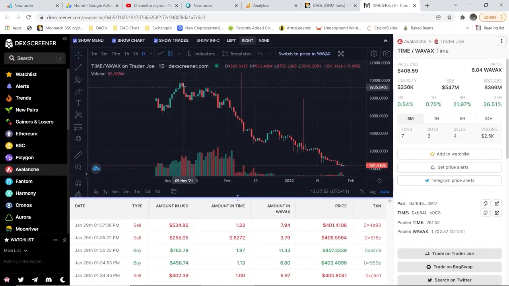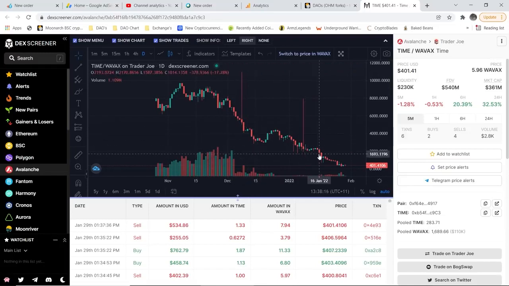So as you can see on the daily chart, it's had a decline for quite some time now. This particular one was the birth of the DAOs, and Wonderland was one of the first OHM forks for the DAOs. It's been coming down, but this downward trajectory for this particular DAO has a lot to do with the sell-off in Bitcoin and the current market conditions at the moment. But as soon as Bitcoin finds its bottom and starts to bounce again, you can guarantee this DAO is going to come up. So you can have a look at that, and to me that looks like a good opportunity to buy in.